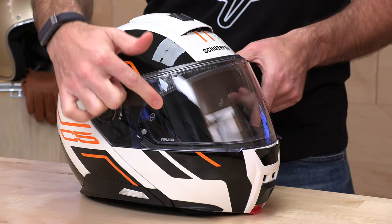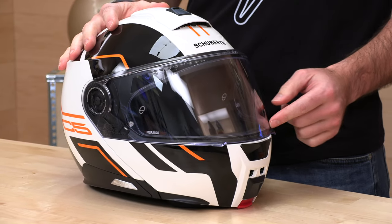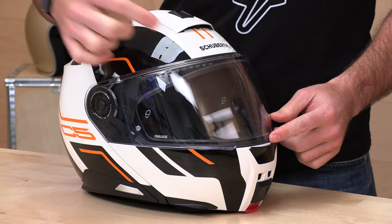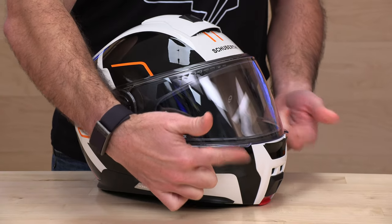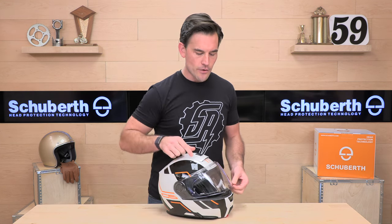The face shield comes with a pinlock insert already attached right out of the box — not floating around for you to figure out. This is ready to roll. In case you're not aware, pinlock inserts help with fog by creating a dual-pane mechanism. That little ring inside the face shield is the pinlock insert — it's going to create a dual-pane face shield to reduce or mitigate fog in extreme riding conditions. This thing is pretty friendly to most eyeglasses we've tried on with it. They also have face shield tabs on both sides, so you don't have to remember which side it's on.